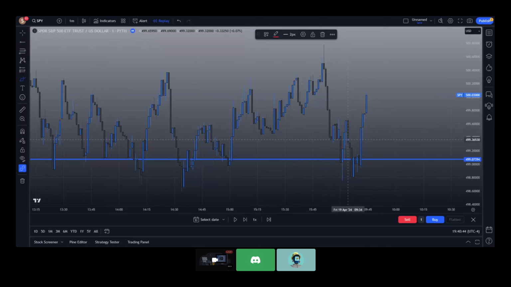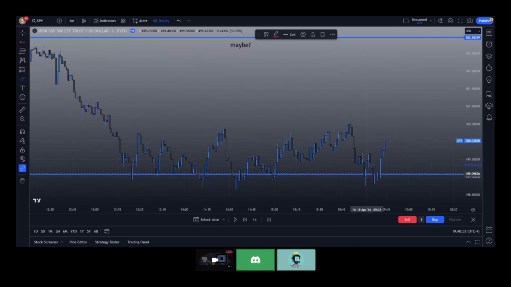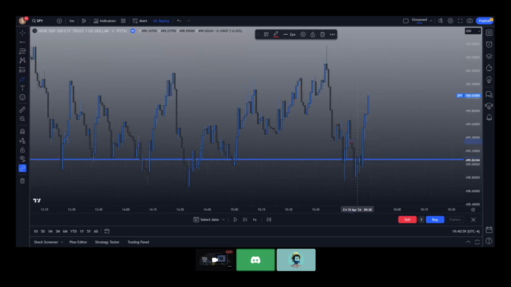It's right here, because I saw it hit my line right here. I was expecting it to go up, not that far, but I was expecting it to go up. So I got into the trade, and then it went down here, and then I was like, oh shit, and you see all these big red candles right here. I thought I was gonna pretty much lose everything, and I just left. This is when I leave, at 9:37.